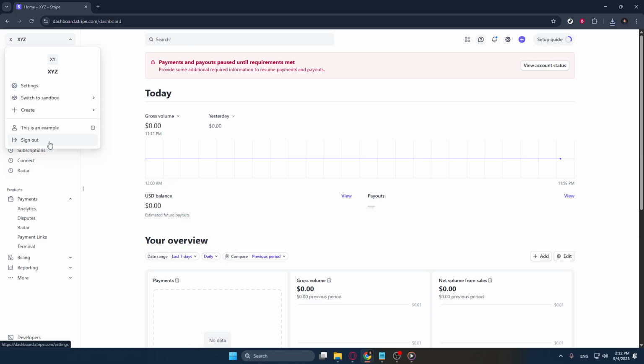Remember, regularly checking in on your account and understanding how to navigate it offers great benefits in managing your business's finances effectively. From monitoring transactions to configuring account settings, each step strengthens your grasp on how your business operates and performs financially. I hope you found this brief guide helpful and that you're now more confident in managing your Stripe account. If you have any questions or run into any issues, feel free to reach out to the Stripe support team or check out their extensive documentation and help center for additional assistance.